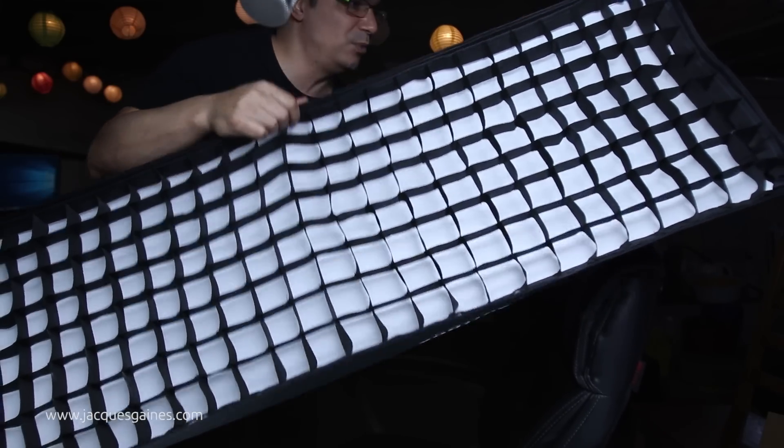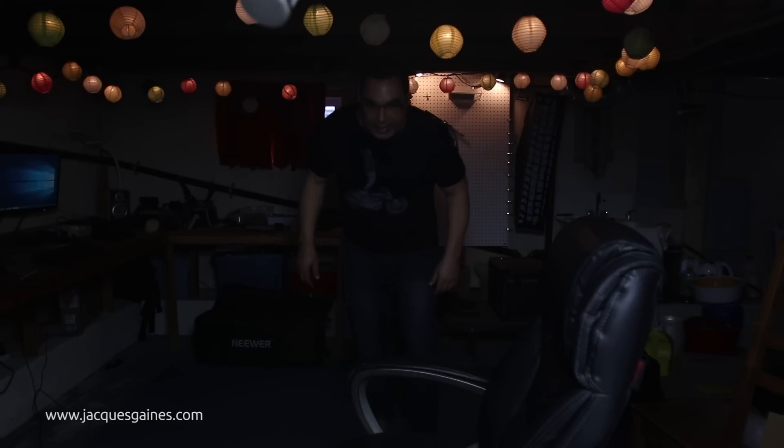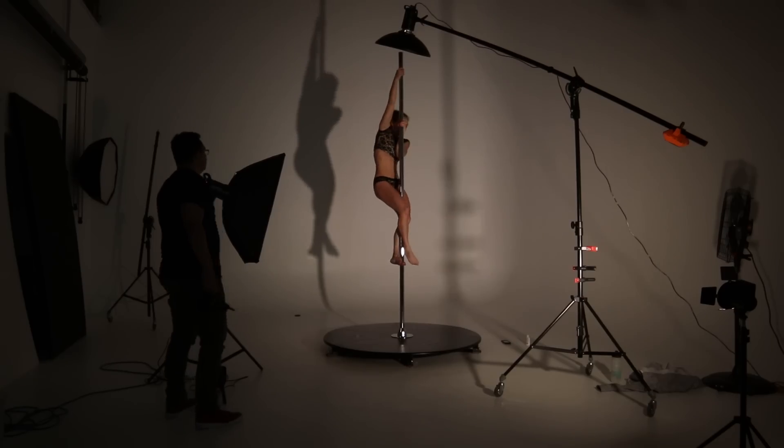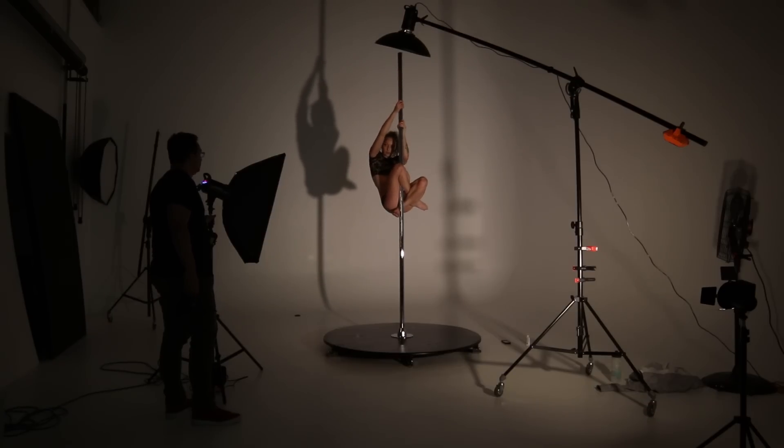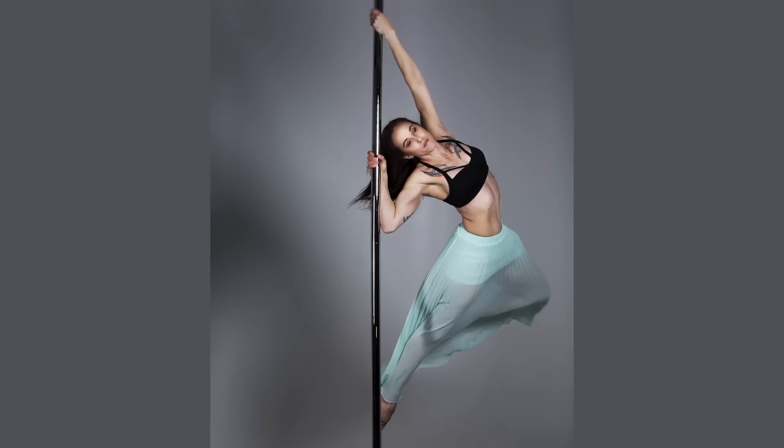I normally use the Strobe Pro X600 as the main flash, and then the Godox SK300s come in to paint around it — especially on a body shoot like this. I use them in combination with my strip softboxes — a five-foot strip softbox — and also a 36-inch hair light softbox, to paint and get the image I want. I'm really set flash-wise and absolutely loving these Godox SK300s complementing my Strobe Pro X600s alongside the new softboxes. They help a lot for full body shoots.